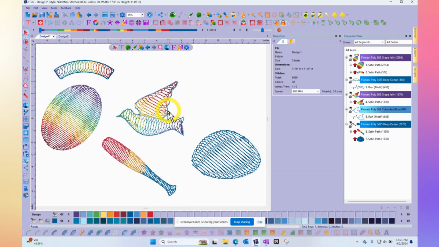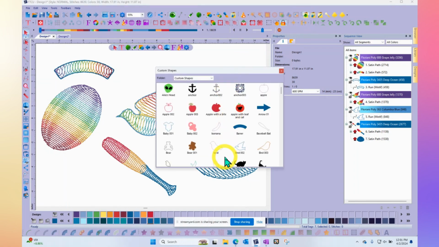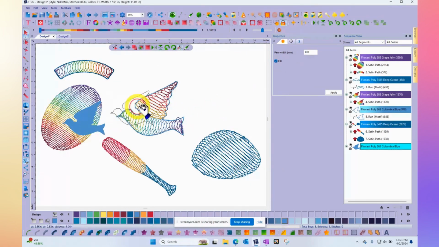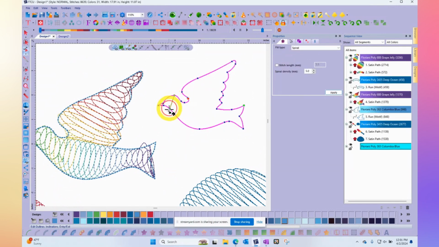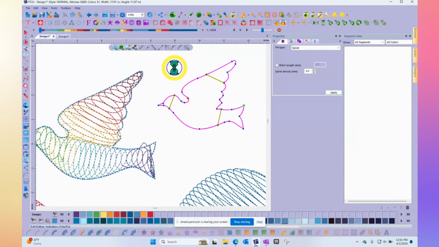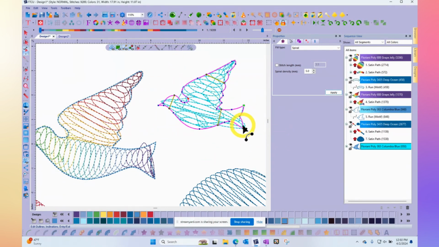Now, I just want to point out that sometimes you need to split up a shape, and that's how I was able to make this bird shape. So let's just quickly go through it one more time and select the bird shape. And I want to point out with the bird shape that when I click on the spiral satin tool, if I just give it some directions, it's going to need a split line. Otherwise, when I right click, it has a very disorganized sort of spiral effect, if you will. And it's not even observing these direction lines.